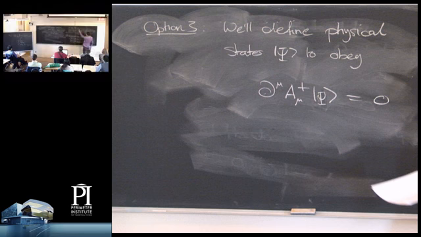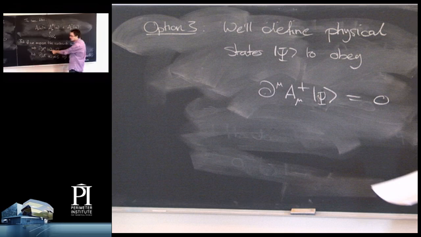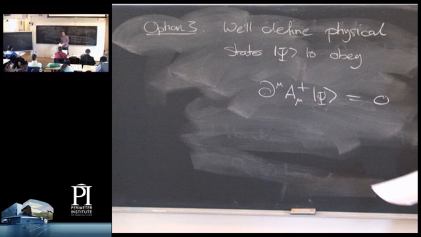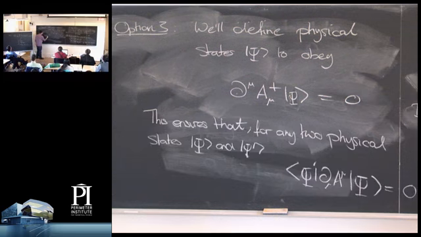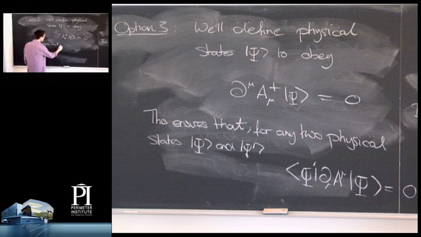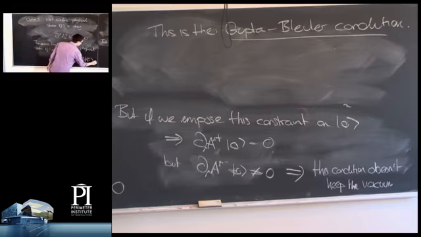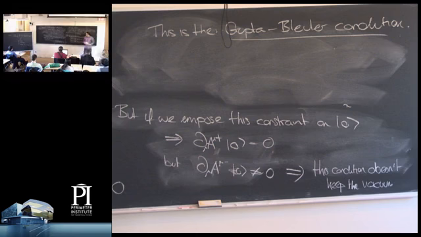Okay, so the Lorentz condition had 2 pieces. It was this piece with the A minus, which meant the vacuum didn't survive the option 2 condition. So now we just impose this first bit. Okay, this looks really ad hoc now, right? The reason this is sensible is because of the following. So this ensures that any 2 physical states have vanishing matrix element with the operator.